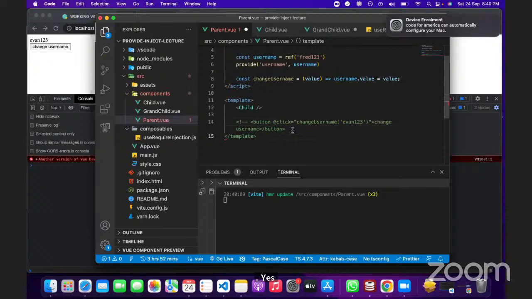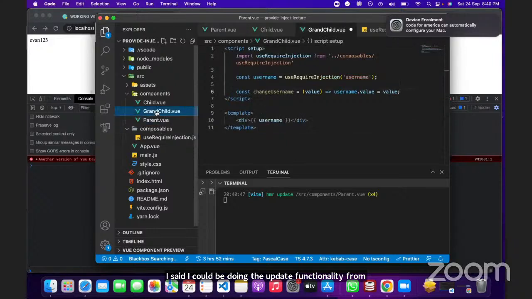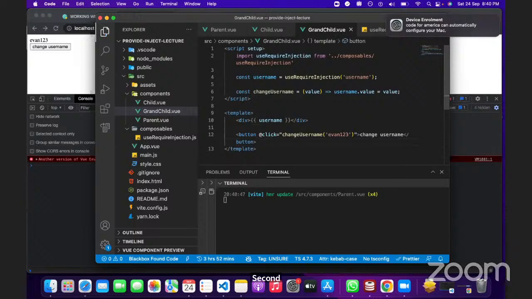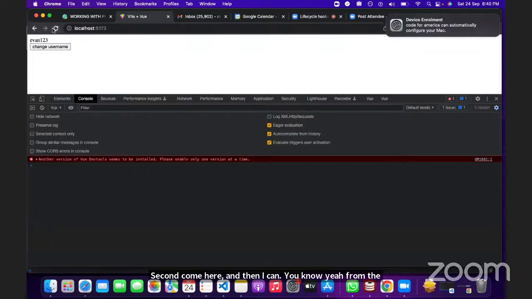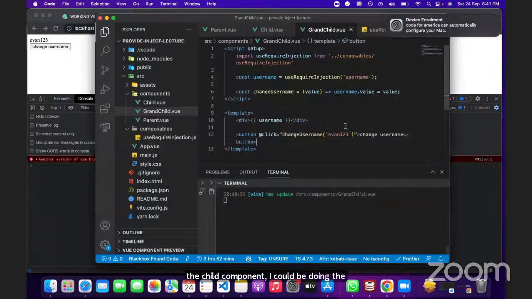Instead, I could be doing the update functionality from where I am consuming it. So I can come here, and let me just refresh. From the child component, I could be doing the mutation. So this means that you can update the state from the parent or from the child.